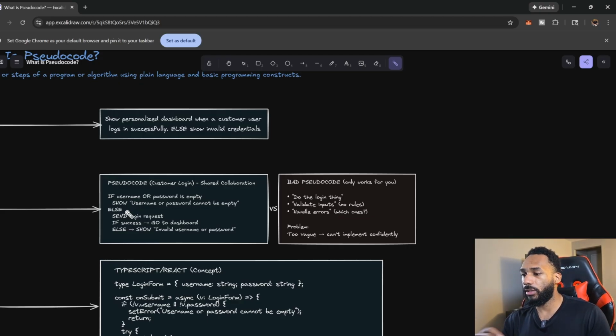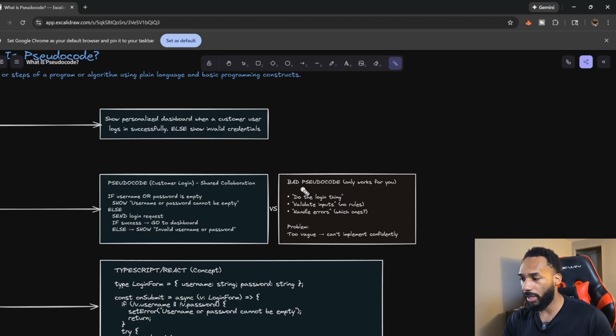Also, if you wanted to show this to the product manager to get sign off on those requirements, having something as clean as this will get your questions answered. Also, the QA team, right? If they need to test this, they need to understand what the flow is. Yes, the requirements is going to spell all that stuff out, but it's going to be more technical. So having something as simple as this will allow the QA team to actually create test cases and automate those test cases in the future. Okay, if I'm just working on the project by myself, right?